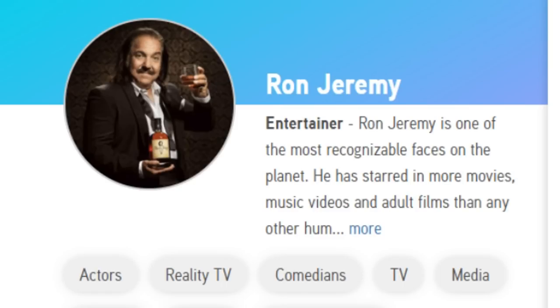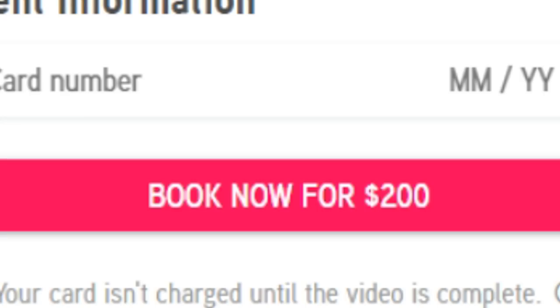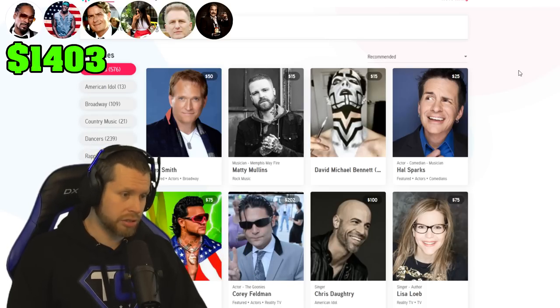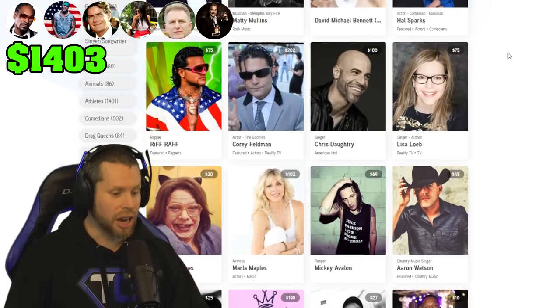please do not look up this man if you are not aware of who he is. And especially do not use the image search function. I'm gonna do it, $200. And just like that, we've already toppled the budget from our last celebrity draft. We're at $1,403 already. And we've only got 6 people.